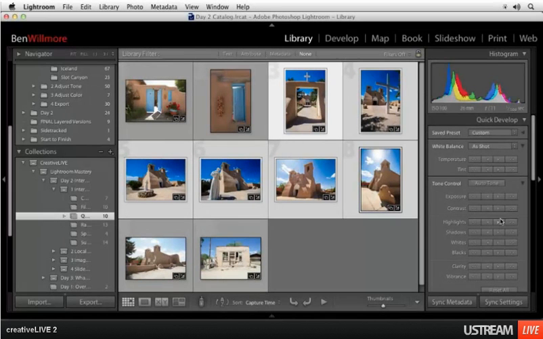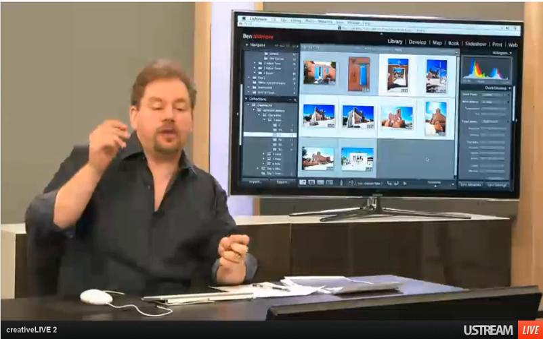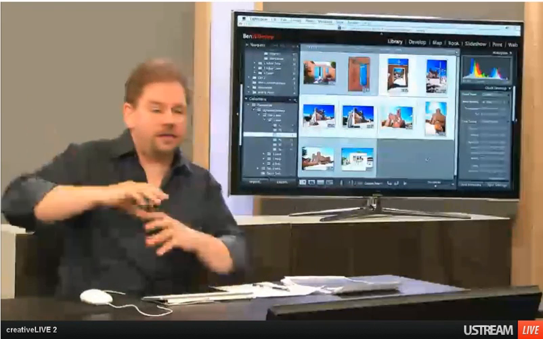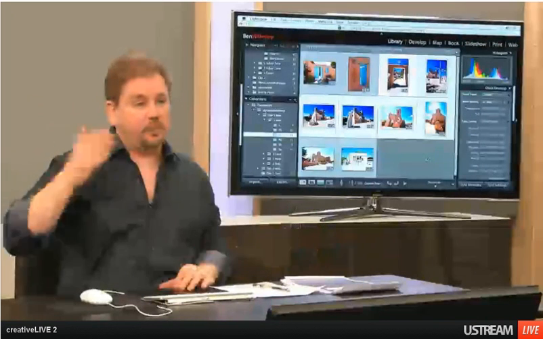The other advantage of using this particular feature is if those images had already been adjusted. Let's say I adjusted every individual picture that was there. Usually if you're in the develop module, you're able to adjust more than one picture, and I'll show you how to do that. But whatever changes you make will be consistent between all the images. So if I move the exposure slider to +1, every image that's currently selected is going to go to +1.